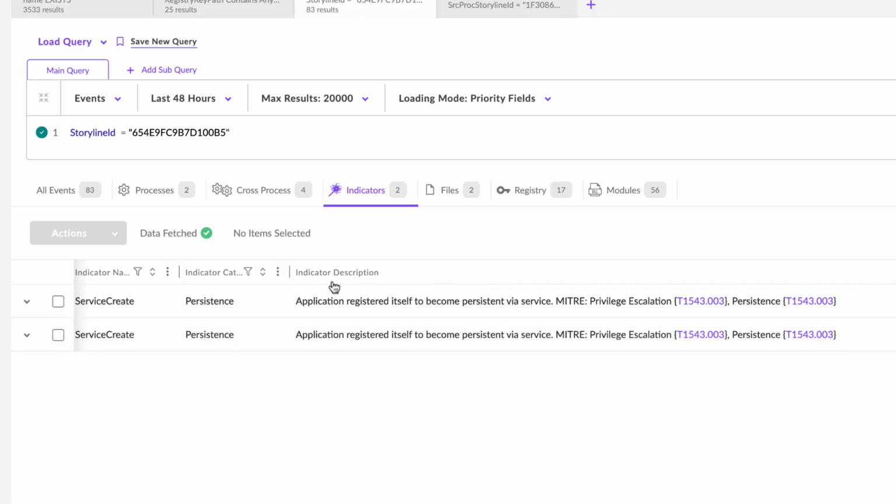ran, this is what was going on. So the indicators show that the application registers itself as a service, and that will try to escalate privilege and be persistent. Though this all goes together, because when you register yourself as a service, you are telling the system, hey, I want to run as an elevated level, and I want to run on a regular basis.